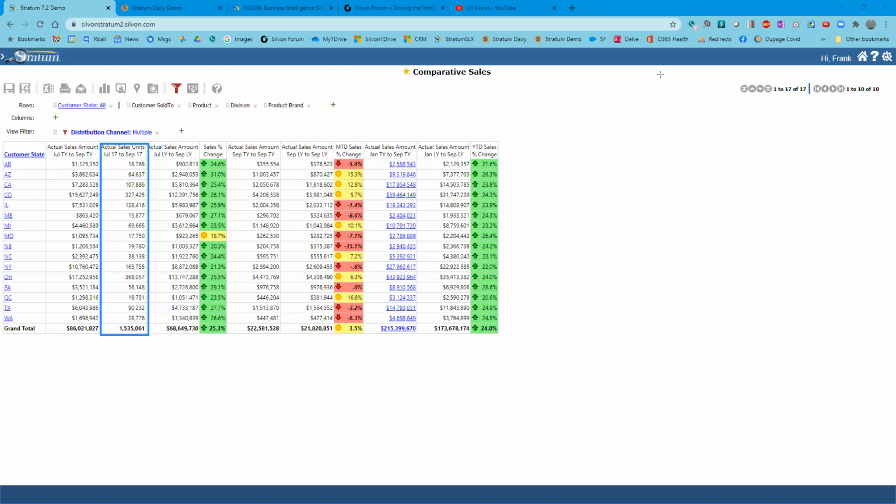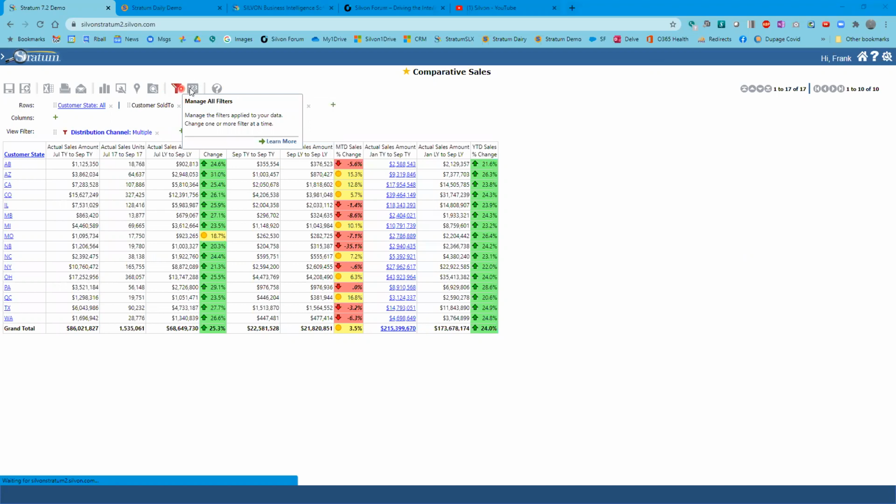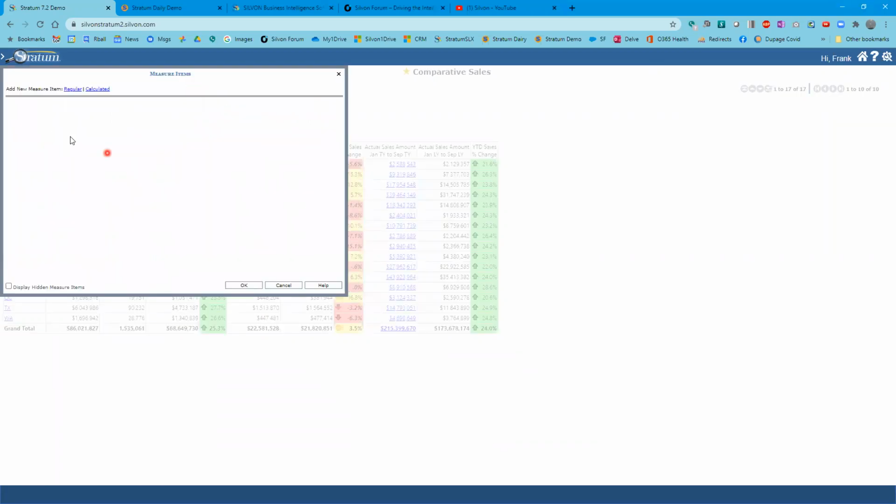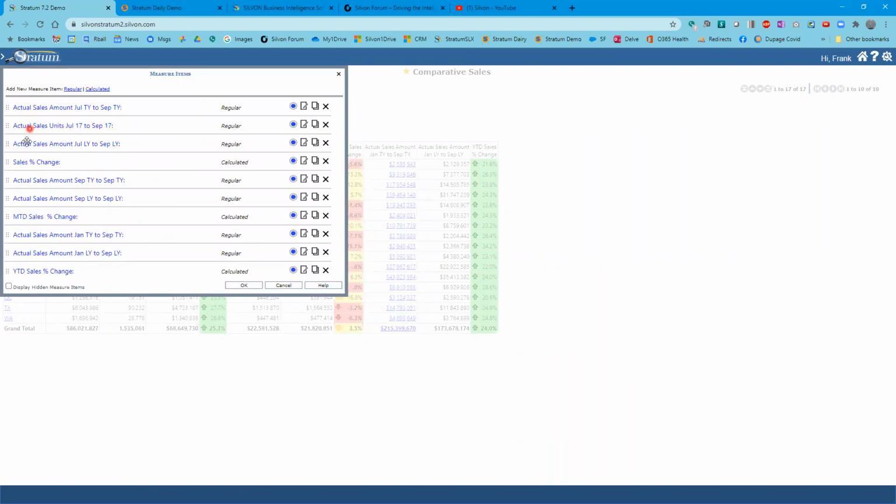Now I mentioned that there's another way to add a measure that's sometimes quicker. If you already have a measure here that has all the time units you want, all that stuff's already set up, or maybe it's a calculation and you want to copy it ultimately. Again, I'm going to go up and I'm just going to click on the measures. But I'm going to copy this one that shows me right here. It shows me actual sales amount July through September of last year. So I'm going to go over here to the copy feature. And I'm going to go ahead and click this right here. It says copy this measure.